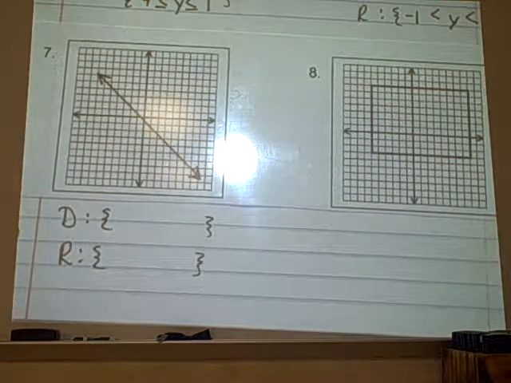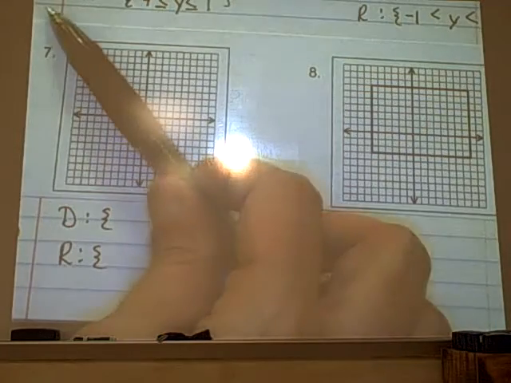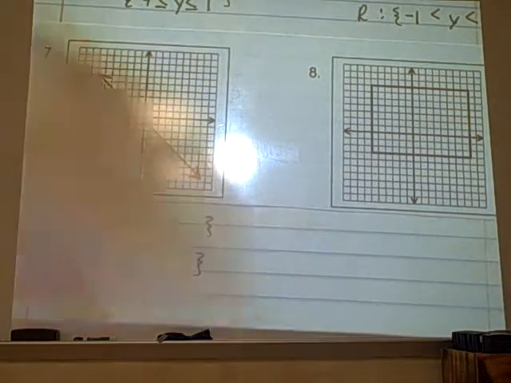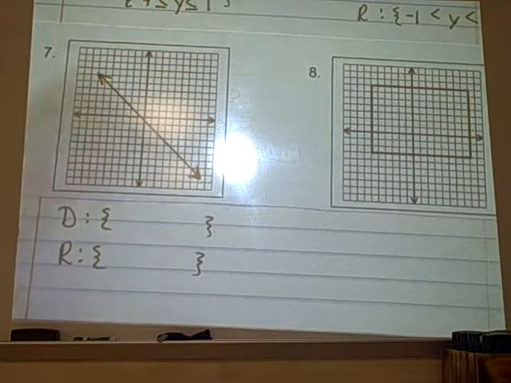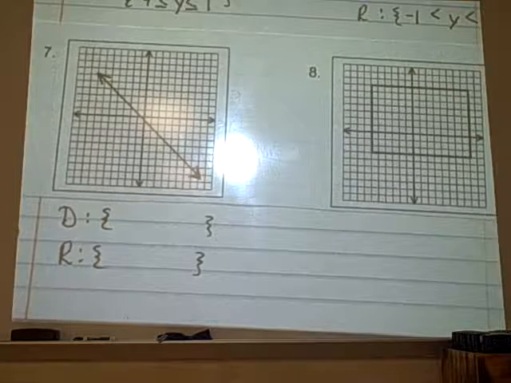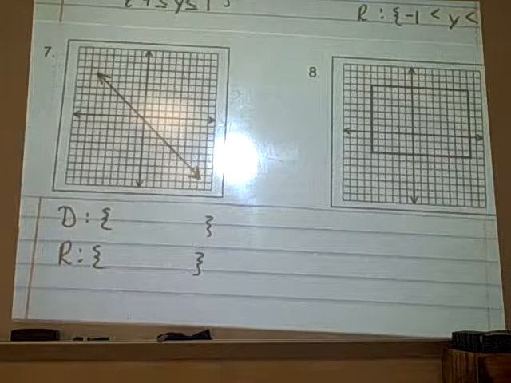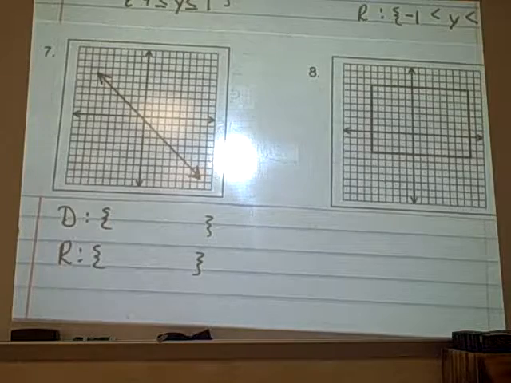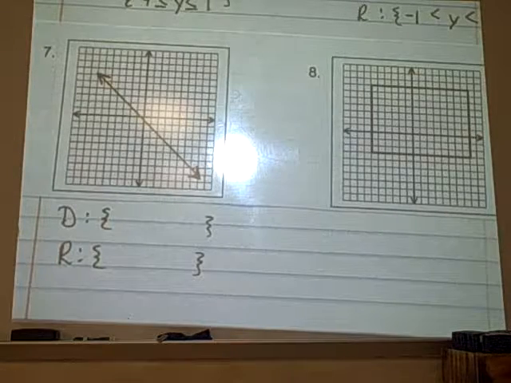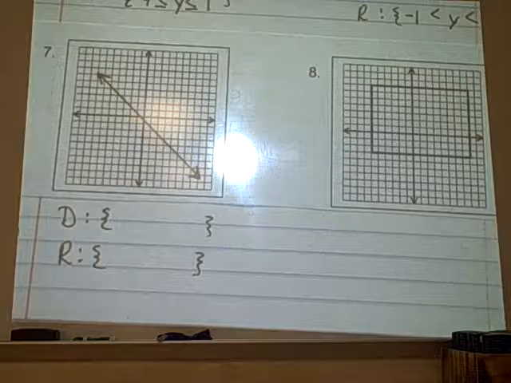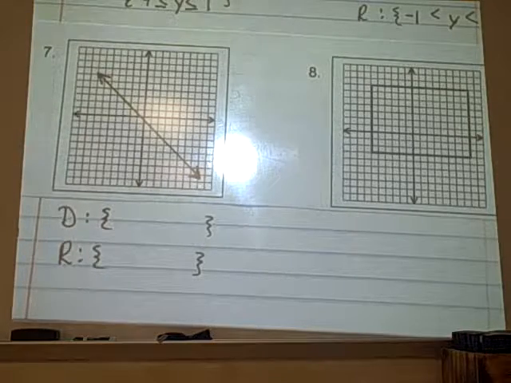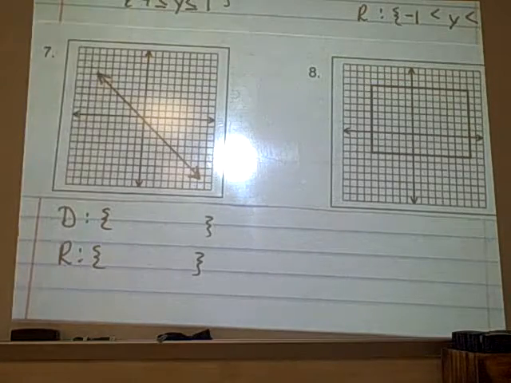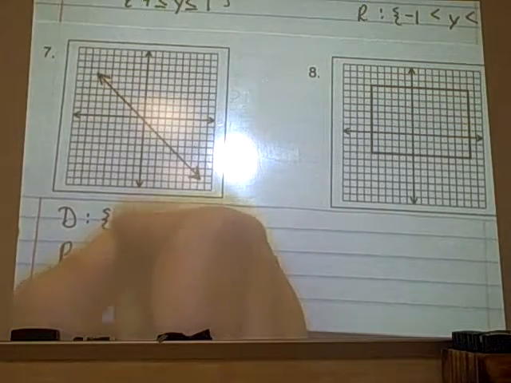That means it goes on forever. So this one's going on forever up and to the left and down and to the right. And it's going forever, okay? So it's going forever and ever both directions. So if it doesn't start and it doesn't stop anywhere, I don't have any points. Well, if we had 1 point, we had 1 number. If we had 2 points, we had 2 numbers. I don't have any points. Guess what? It's not 0 numbers, let me tell you. It's every number. Okay? And every number is all real numbers.